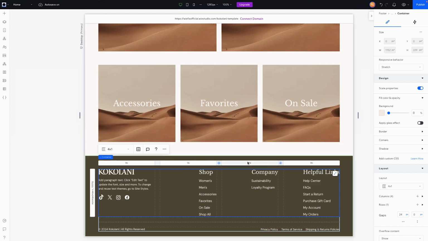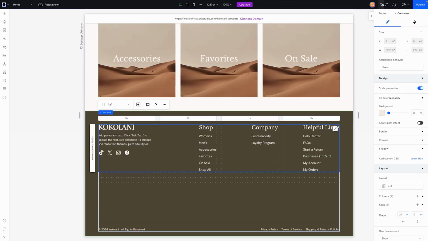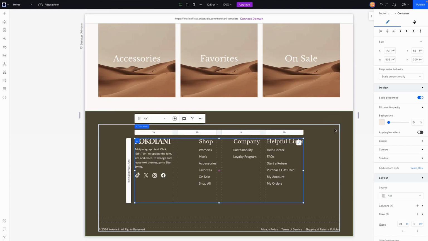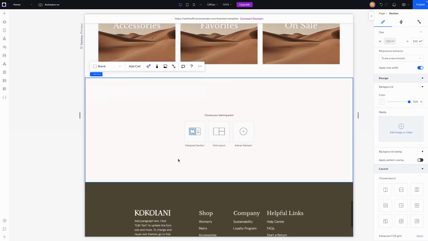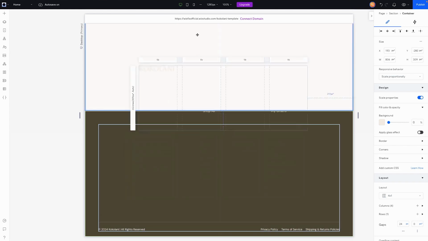Now we can adjust the spacing here a little bit to make things a little bit more consistent. Alternatively, we could also add these to its own container. So let's actually do that really quickly. I'm actually going to undo the past two things that I did. And what I'm going to do is shrink this really quickly. And I'm going to add a quick container up here just so I can drag this up here for now.